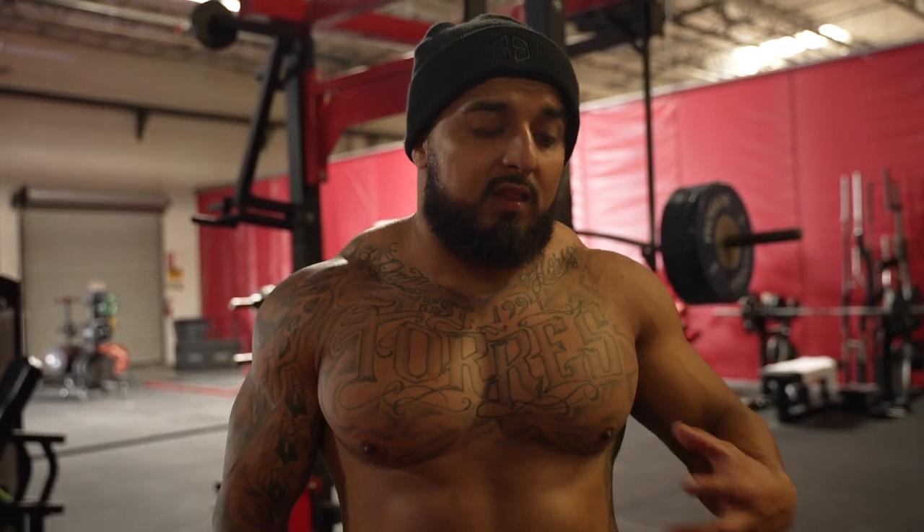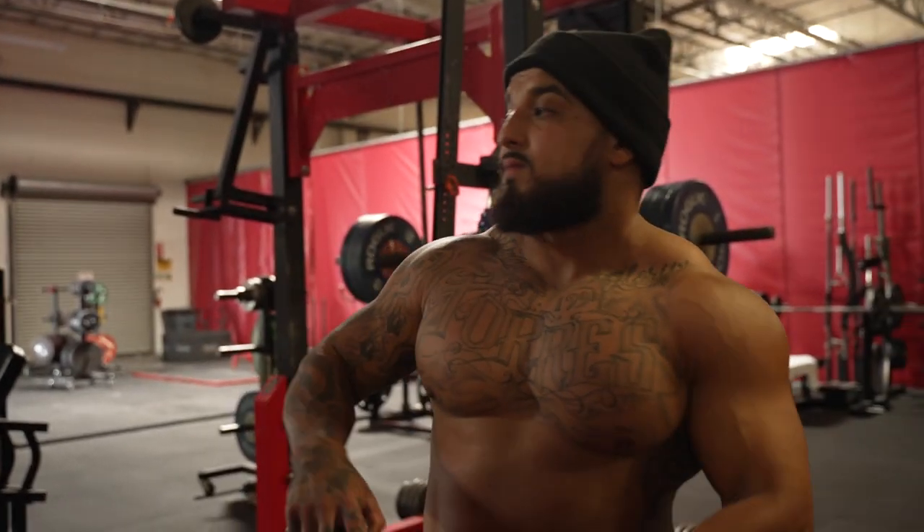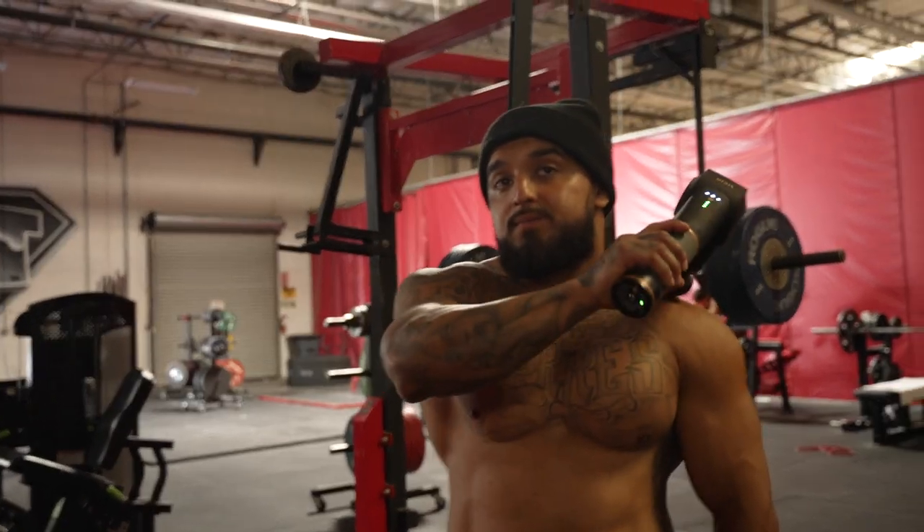For a warm-up I do about three to four sets of 12 reps — chest supported rows or some type of dumbbell row — just to get a lot of blood flow in my back so when I start pressing I already have that activation. Being able to feel the activation a lot better has been a game changer.